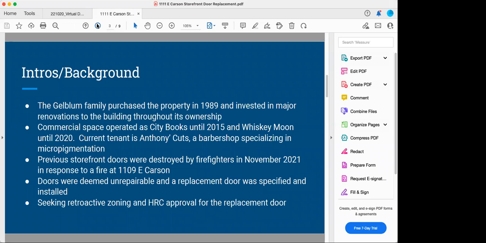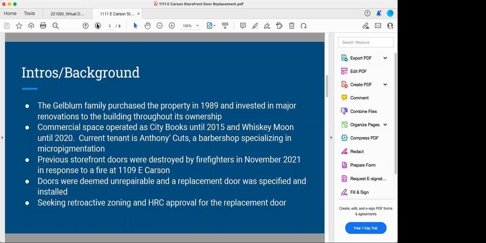Next slide. So the building is 1111 East Carson Street. My family bought the property in 1989. Have invested pretty significantly in it as the South Side grew and changed over the years. And when we bought the building, there was plywood on the windows, and I was able to do some renovations. There's now 2 apartments there that are fully rented, and those were renovated with a lot of deference to historical, keeping the history intact. I actually used the trim, baseboard, transoms that were in the existing structure.